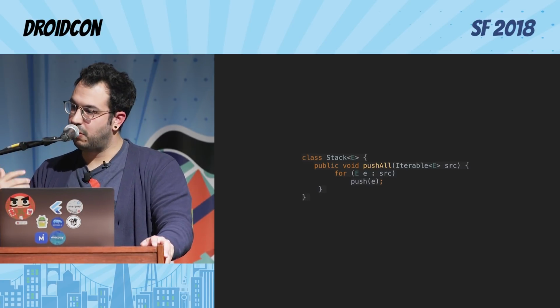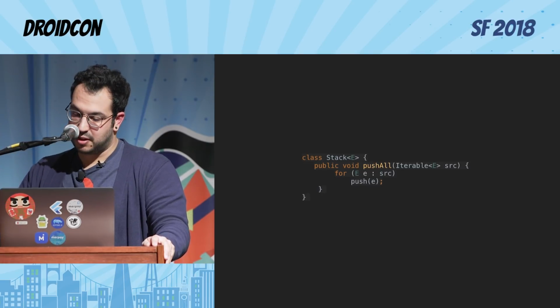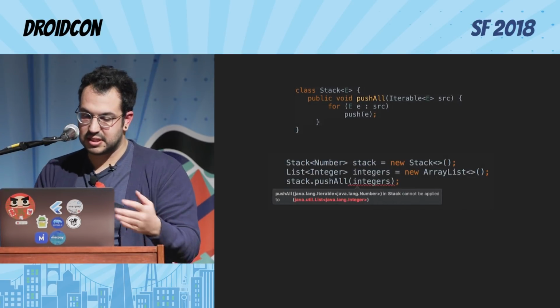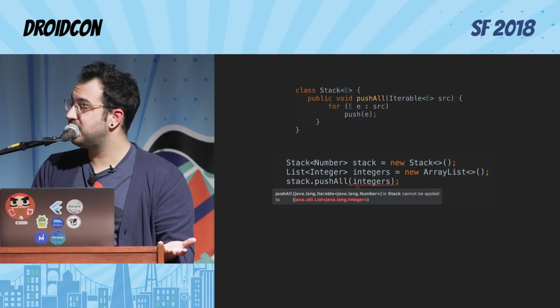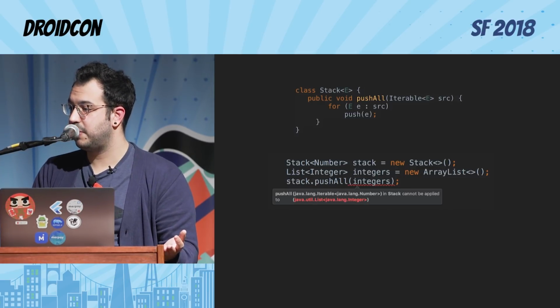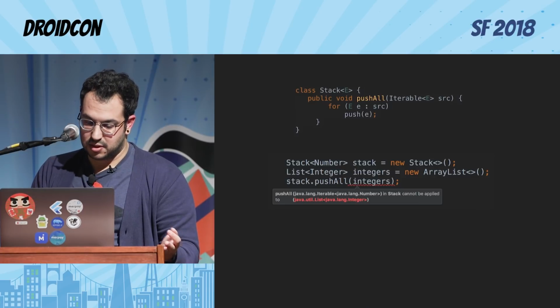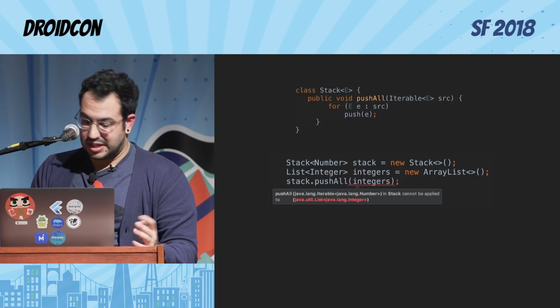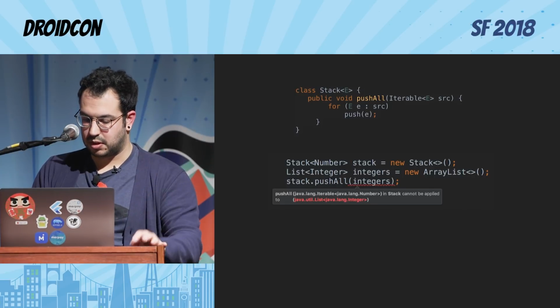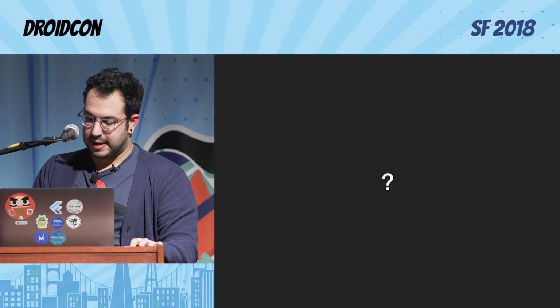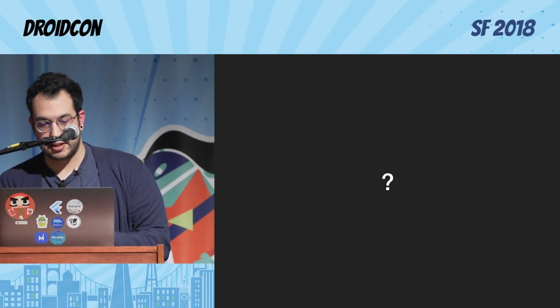And you want to pushAll, and you get an Iterable of E. This doesn't work when you have a Stack of Number and you are trying to push an Integer. It should work though, because they are subtypes, so it could be perfectly inside there. It doesn't work because parameterized types are invariant, right? Similar to what we were talking about before. And so how do we fix this, right? That's the question.